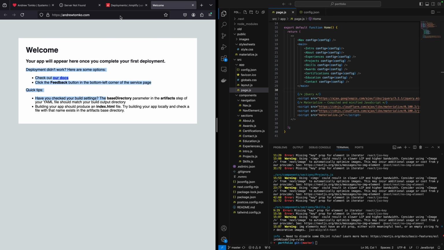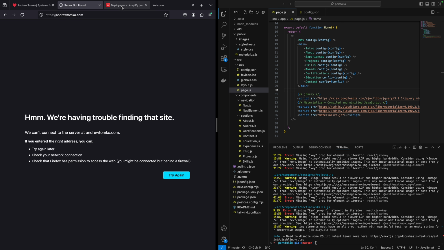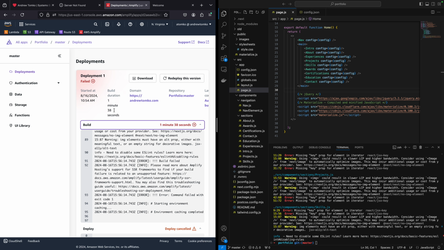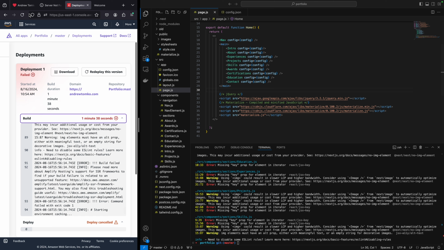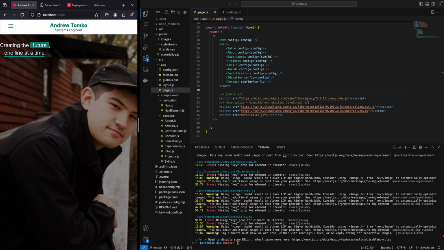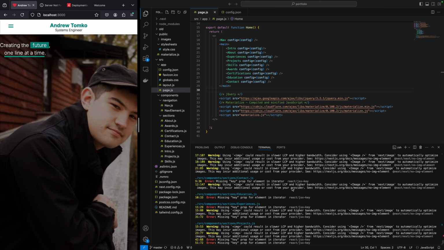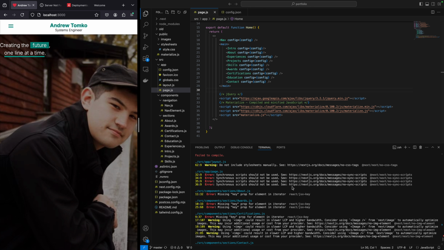Okay, so now the next step is to actually get this working. So I'm going to move this over here. And let's go look at the errors now. Let's see, what is materialize?